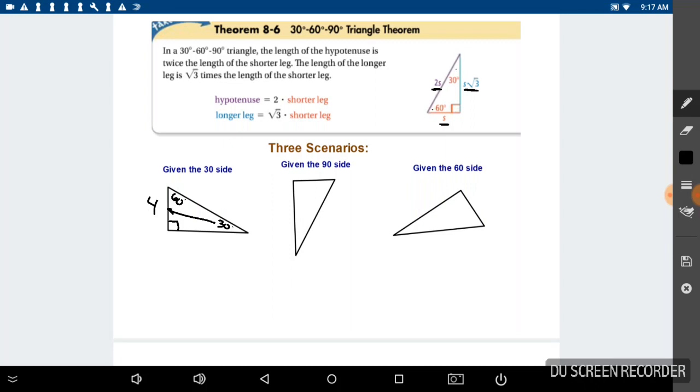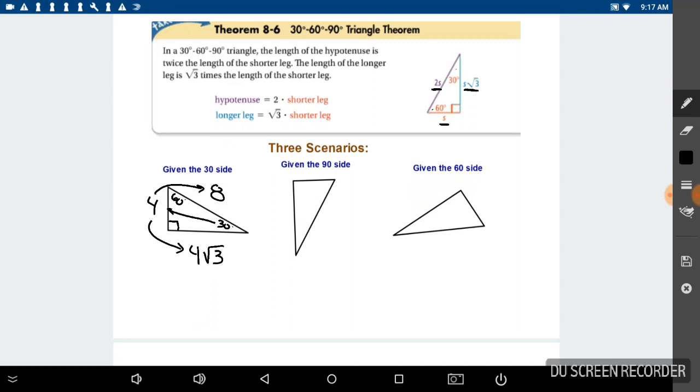You're stuck, right? You can't use Pythagorean Theorem. You only know one side. You don't know A, you don't know B, you don't know C. But if it's a 30, 60, 90, that's all you need is one of the sides. The relationships tell us the hypotenuse is just double it, times 2. So it's 4 to 8. So in a 30, 60, 90, if the smallest leg is 4, the hypotenuse is always 8. And then the side opposite 60, I just go 4 times the square root of 3. And that's it. That's all you got to do. So how nice is that?